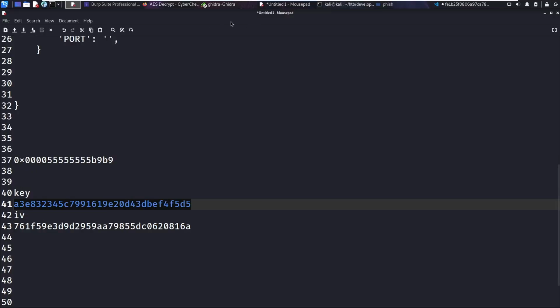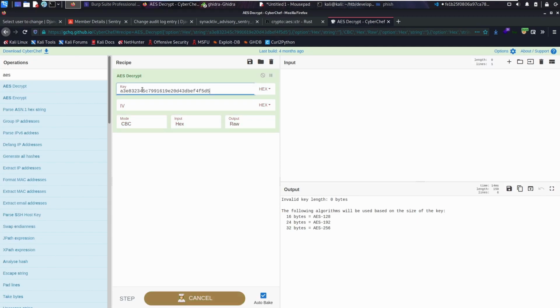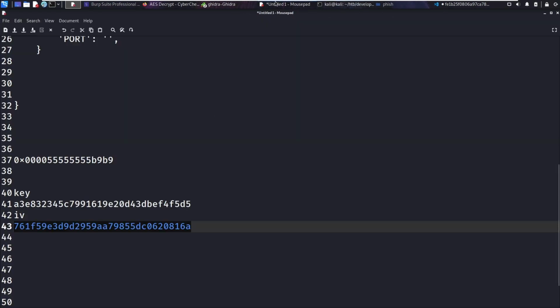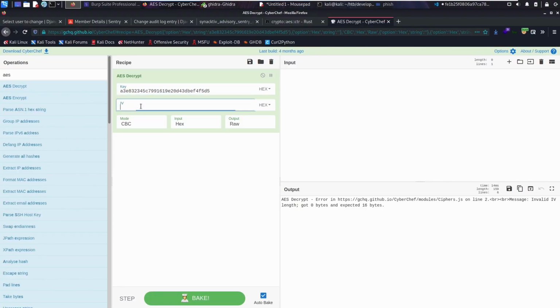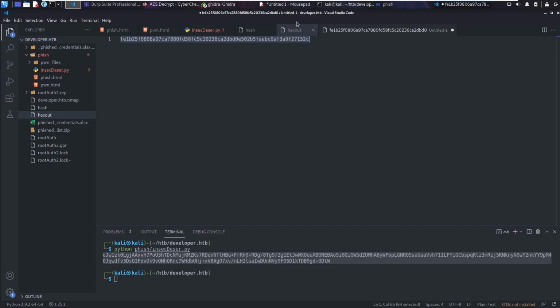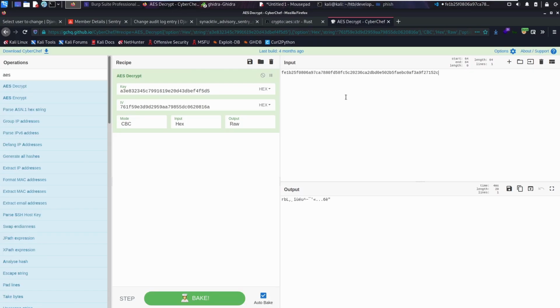We'll take the key, go into AES Decrypt, paste this in here. Cool. And it accepts it, which is good. Go into our mouse pad, which is up here somewhere. Grab this, go to AES Decrypt, and then we drop in our big lump of data from before. Okay, so we got some crap back, basically.